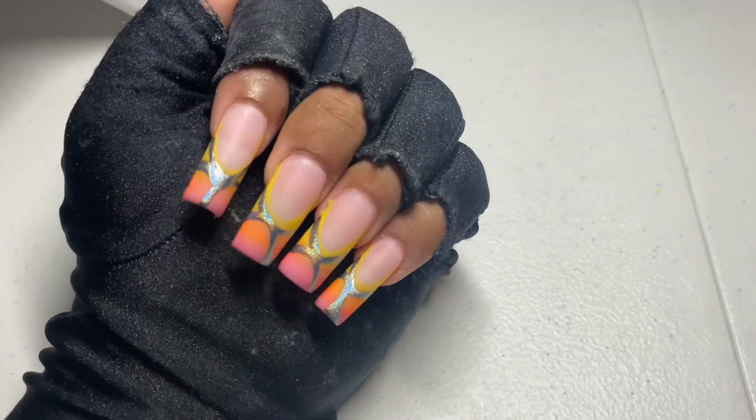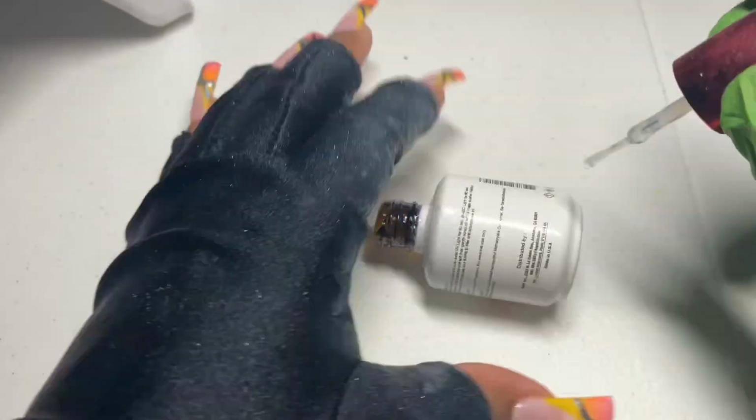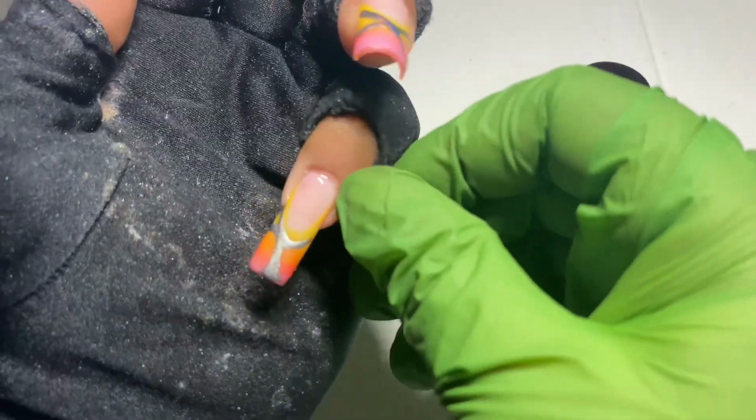Okay, so once we dust off that excess chrome powder, we're going to go in with some top coat and we're just going to polish each of the nails, and then we're going to cure it for 60 seconds.